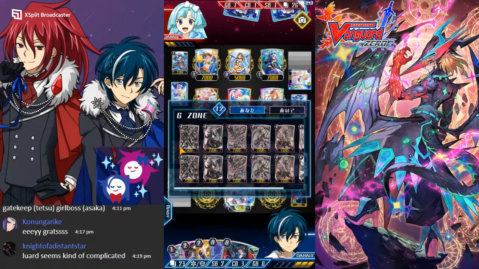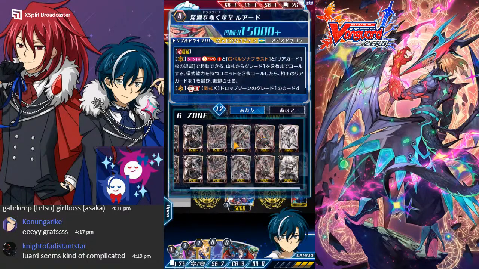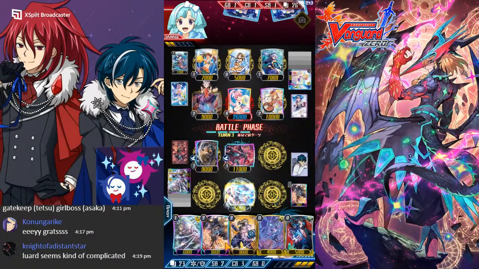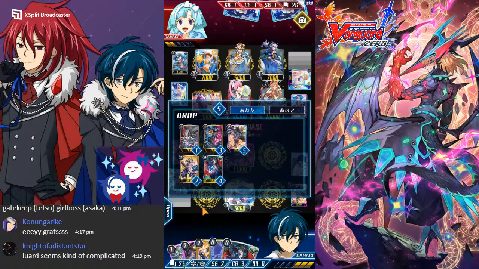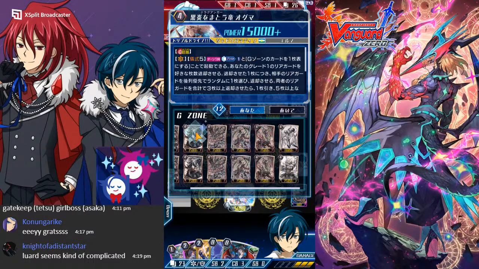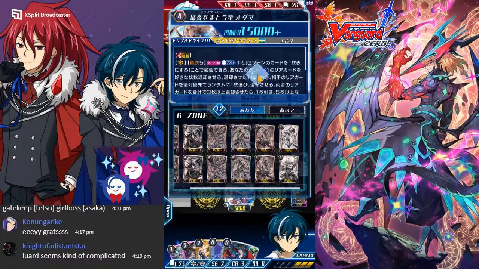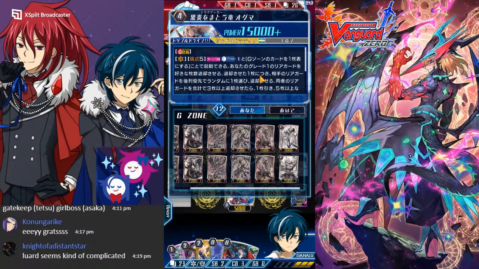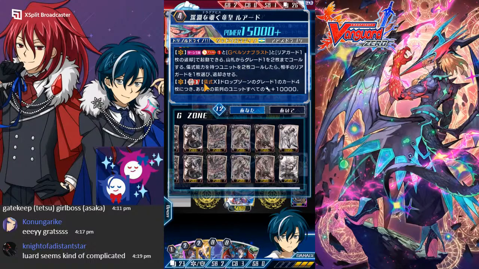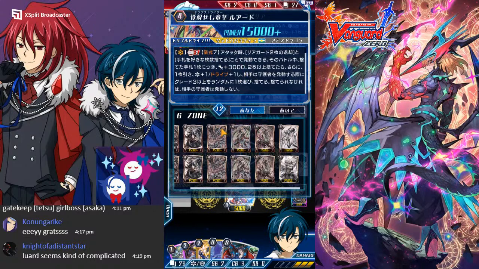In the next turn, let's see. I only have 2 grade 1s in my drop zone. Well, all of my intercepts are gonna count as grade 1s, so that helps. He isn't GB2 or anything. He's just Ritual 5. This is GB3, GB2.